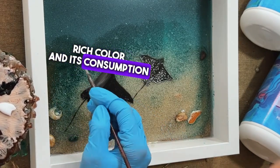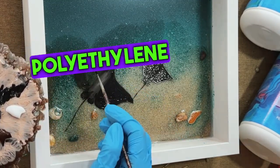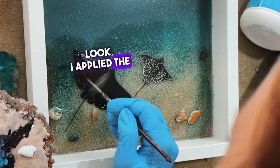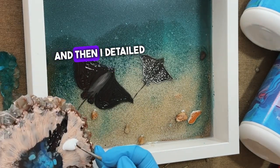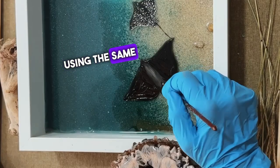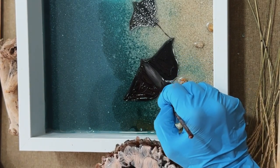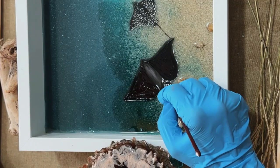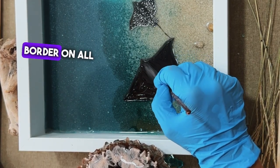We need a thick, rich color, and its consumption is minimal, so don't waste too much paint. Just apply tiny dots to the base, put some polyethylene wrap or food film over it, and your base will last longer. I applied the black color and made the fins, slightly enlarging the bottom fins that go towards the tail. Then I detailed the fins with white. Now I'm doing the edging for the bottom fins using a thin brush from the nail supply store. The border should not be completely straight — it needs to be discontinuous, like it's done with a trembling hand. Outline the lower fins slightly higher along the body, and from there make a border on all the fins, left and right.